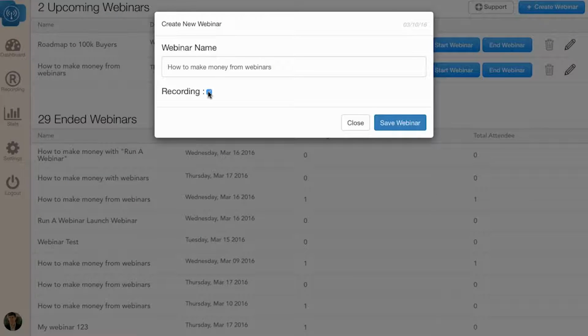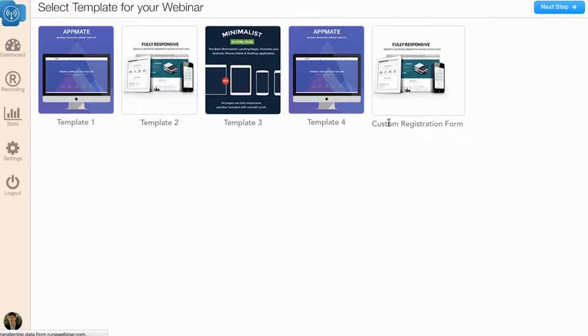And then we click record. This is really important because with this software, unlike other software, it makes sure that you decide whether you're going to record or not before the actual webinar starts. So when the webinar is happening, you don't need to worry about forgetting to click record. It's already happened when you start running your webinar.